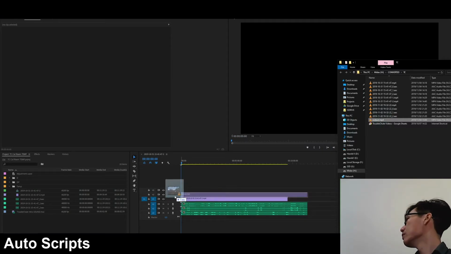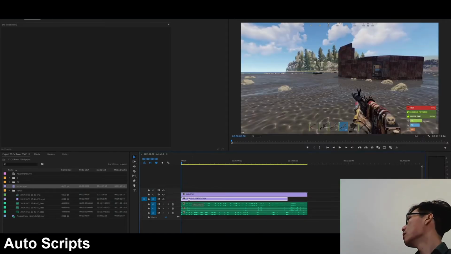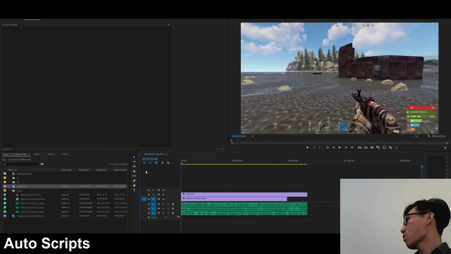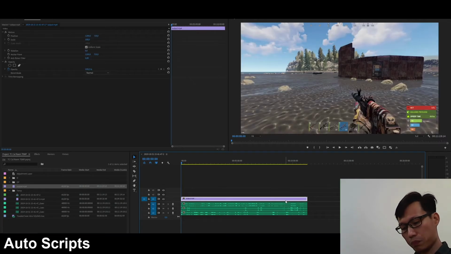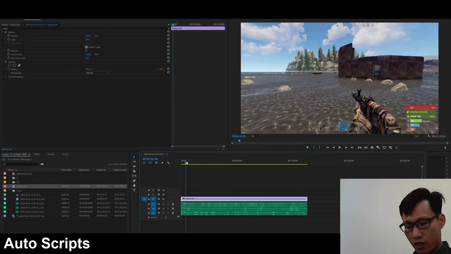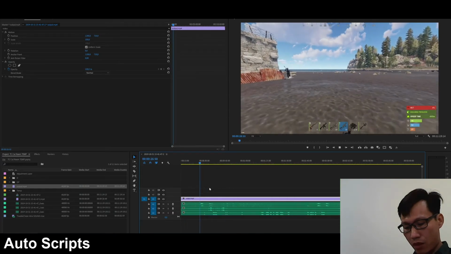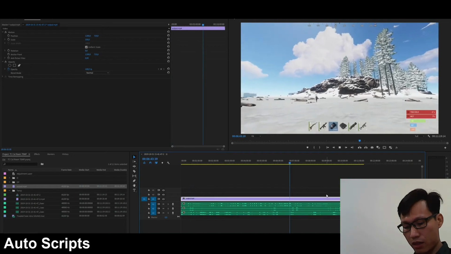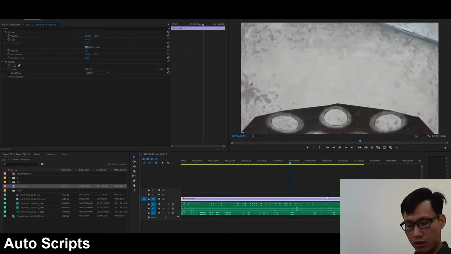So if I simply just add it into my timeline here next to the original bit of footage, you can see that there's quite a lot of missed frames that are now included. A full minute and a half of frames that were missing from the original. And in fact, we can actually go and replace that previous bit of footage because it is now actually set up properly and it will be perfectly in sync if you were to skip forward to, say, an explosion. There it is, perfectly in sync, skipping ahead to over here. Everything is perfectly in sync and working as it should be.